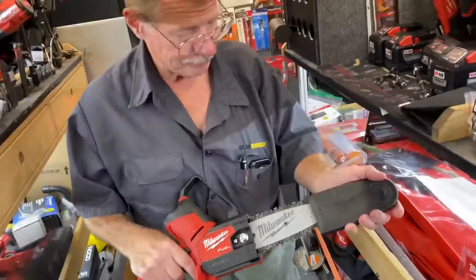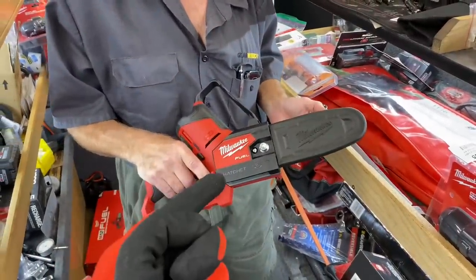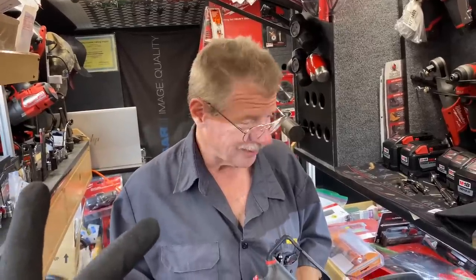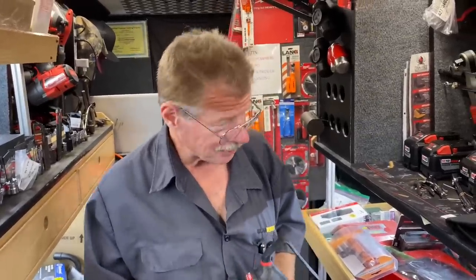Well, I've learned this. I can't speak for that because I don't own one, but I do own a limb saw. You can do 2 hours worth of work with a limb saw, and it'll take you 2 days to pick it up. I don't know if you're like me, but I get to cutting limbs. I'm like, I'm just going to clear them here. And then before you know it, you got to trim them all because the next tree looks bad. And then the next tree looks bad. The next tree looks bad.